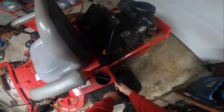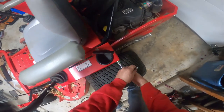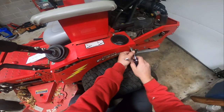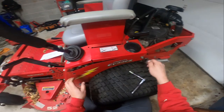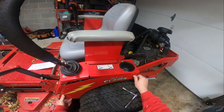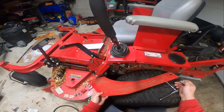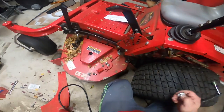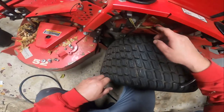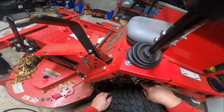I think there's a little more going on to this. I know this was bought... I didn't ask if it was bought new. I imagine it might have been. I will find out though. But I'm going to say it was probably bought used based on the conversation that I had with the owner, and she said that the tracking on this had always been kind of an issue, and the initial information I had was to loosen these jam nuts.